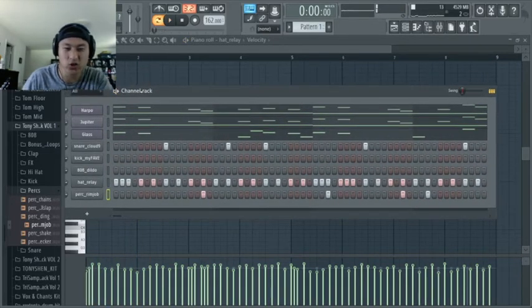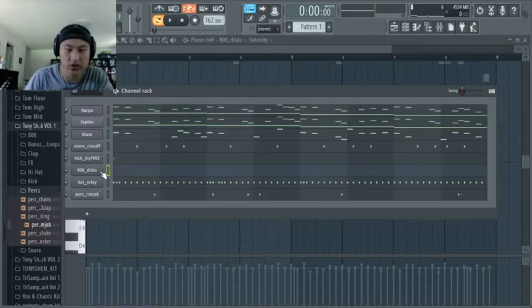So with percussion, you kind of just want to fill the spots that other percussion aren't really filling up. Like, I could put another rim here, but I have a snare there already, so I don't really want to add too many percussion sounds. You don't want to have too many things hitting at once. You just want to space them out to create bounce and make your mix sound nice, because you don't want all the sounds hitting at once.